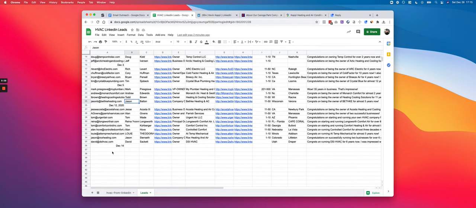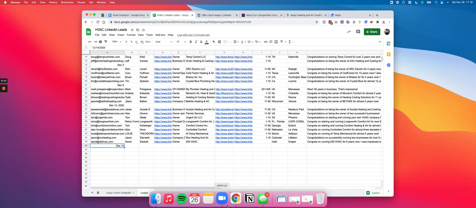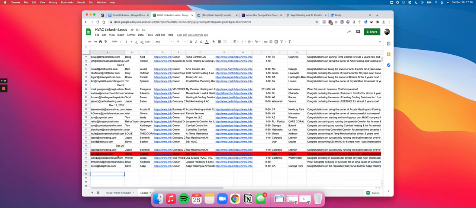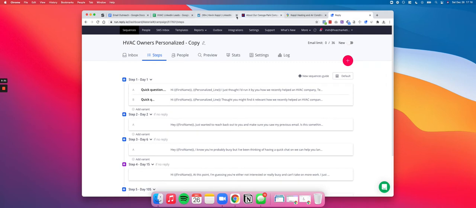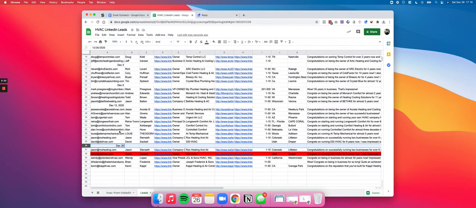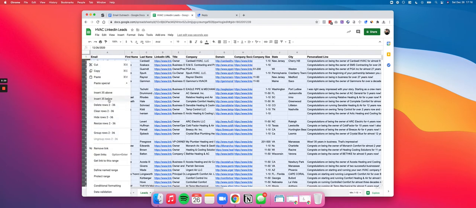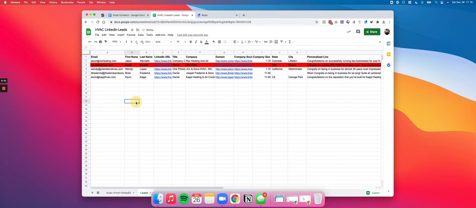So you're gonna go on here and type in today's date, right? So today is December 26th. What you're gonna do is type in December 26th, and then that's it, right? And then on the next line, you're gonna paste the leads, and they should already be in the correct format, so you don't have to do anything else from here. You're just gonna paste them, and then once you're ready to upload them into reply.io, all you're gonna do is delete all the previous leads temporarily. So we're gonna select them all, and then click delete, and now it should give us the new list of leads that we just built.